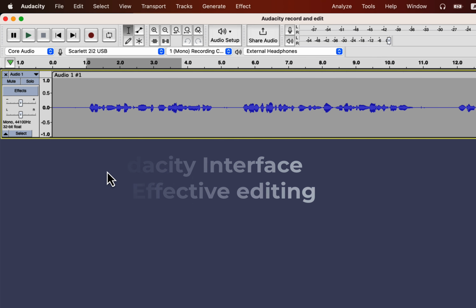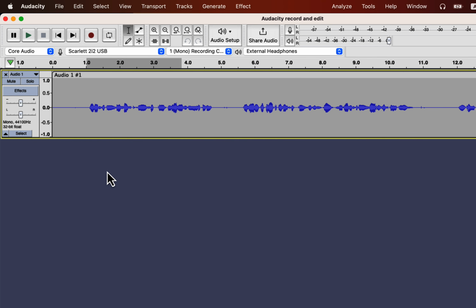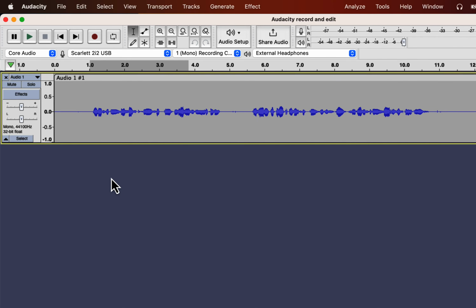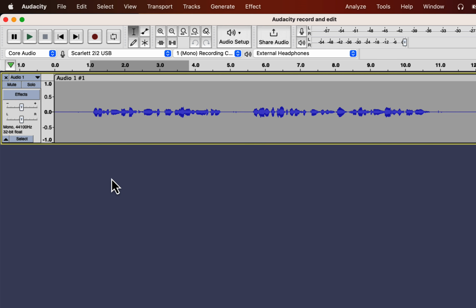The Audacity interface may look confusing if you do not have experience with any editing software. Trust me, Audacity has the most straightforward interface of any audio editing software. Using it several times will make sense of all the buttons you see. This whole thing is called a track, and we only have a single track. The track has an information panel at the beginning and a timeline with a waveform. The numbers you see above the timeline are seconds. If you click the number, the audio will start playing from that second.